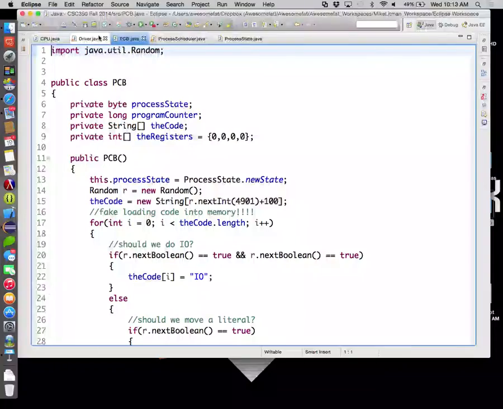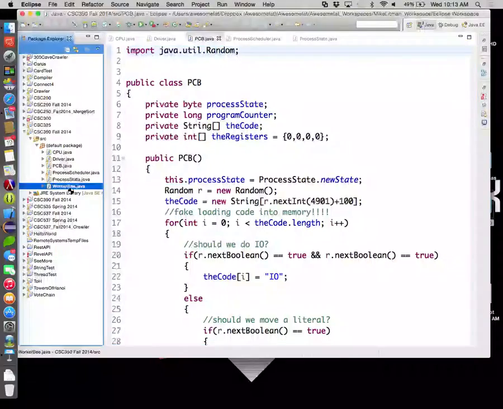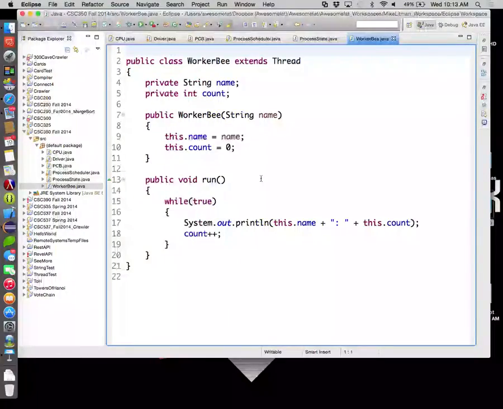All right. So, if you remember, a while ago we looked at an example of threads. We had a little worker bee thing here, where we created an object called worker bee that extended something called a thread. And threads implement an interface called runnable, which forces us to have a public void run method.